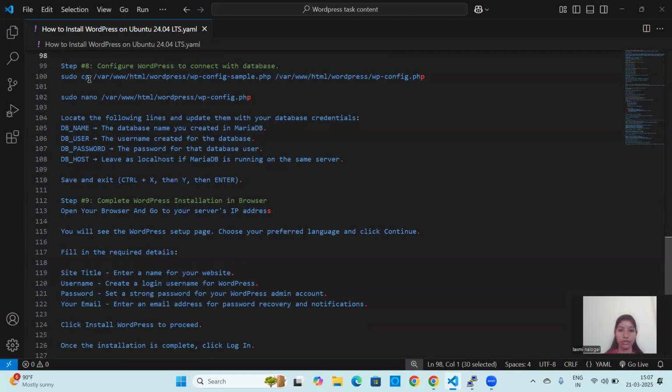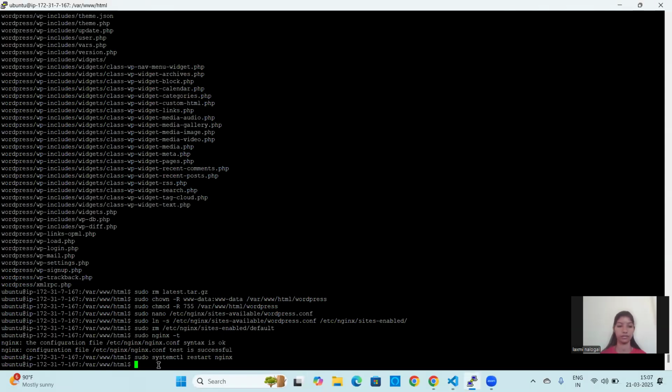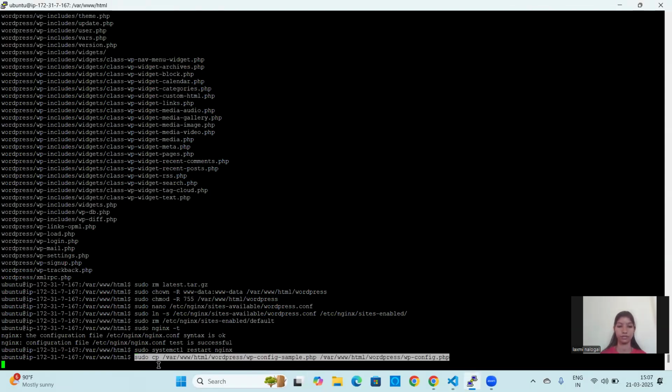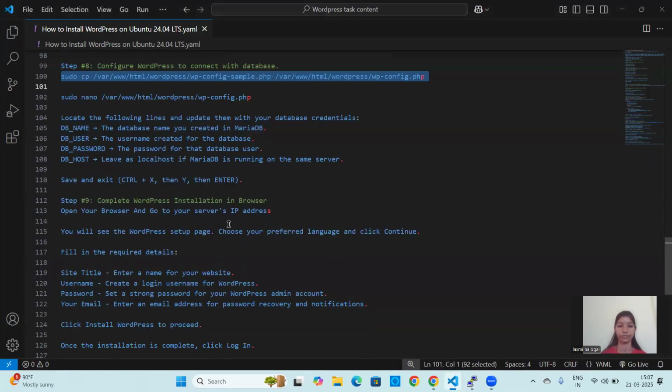For that we will use cp to copy. Now we have to edit our default wp-config file. For that we will use nano to open the file.